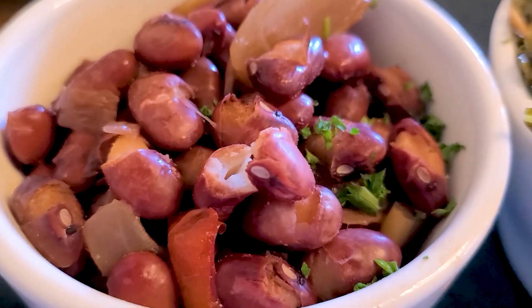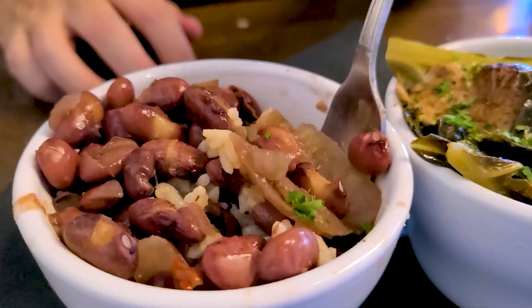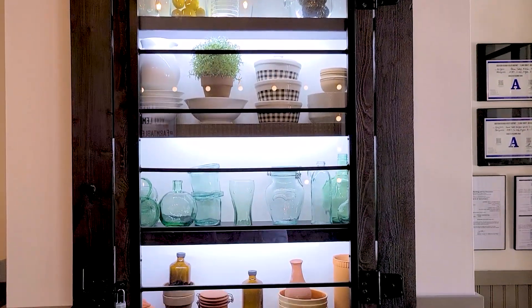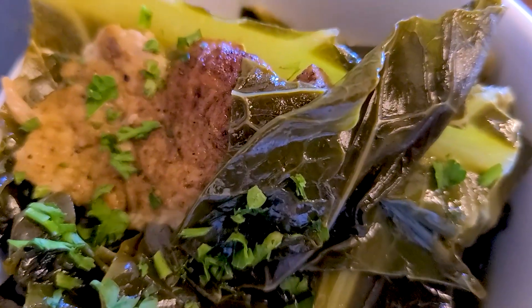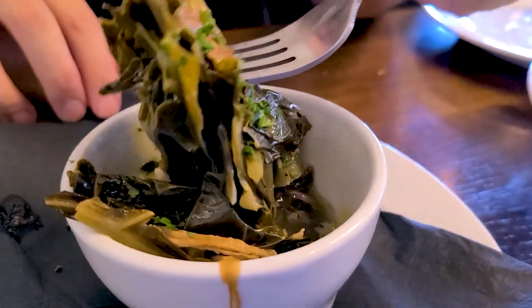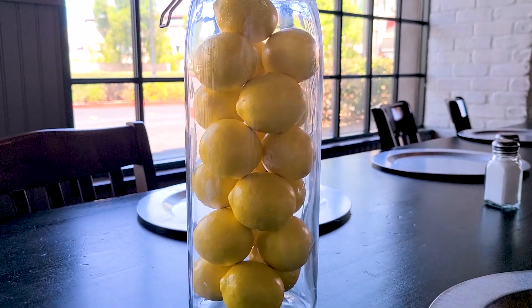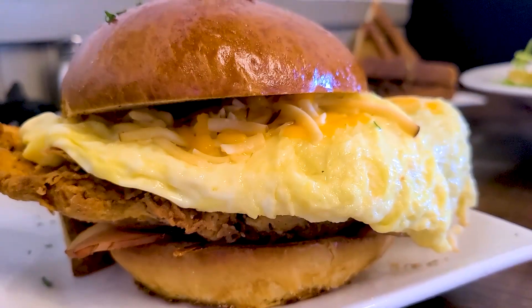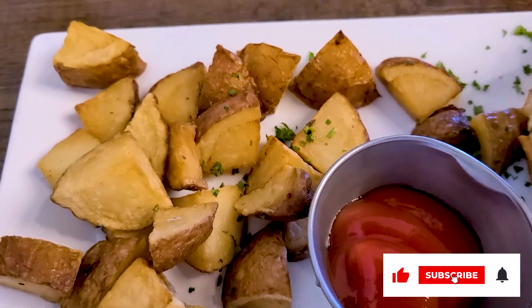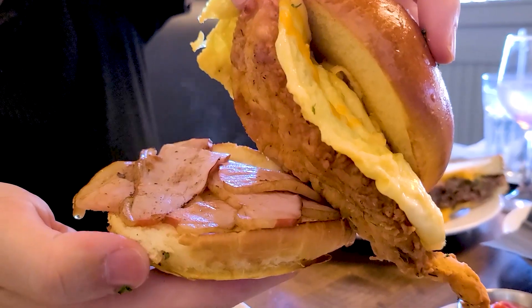Farm Table Kitchen is like a modern southern style soul food restaurant. The sides at Farm Table Kitchen are also scratch made. Some of the sides that I tried were the red beans and rice, mac and cheese, and their homemade greens that had little bits of meat in them. Next, I tried the chicken egg sandwich, which was a huge fried chicken breast topped with Vermont cheddar, pork shoulder, egg, and it was all on a toasted brioche bun. Look at the size of that sandwich — not only was the size big, but it was also delicious.